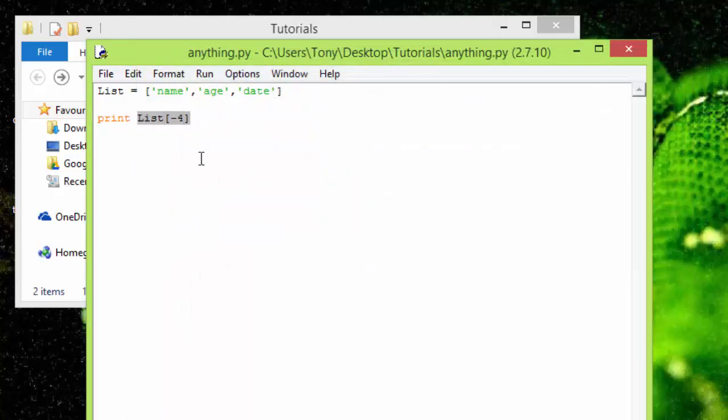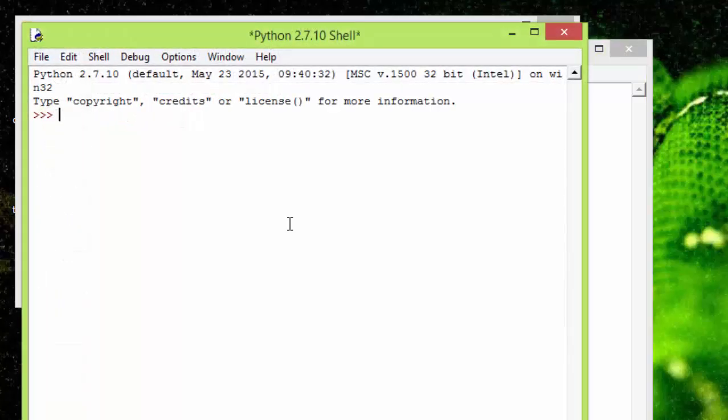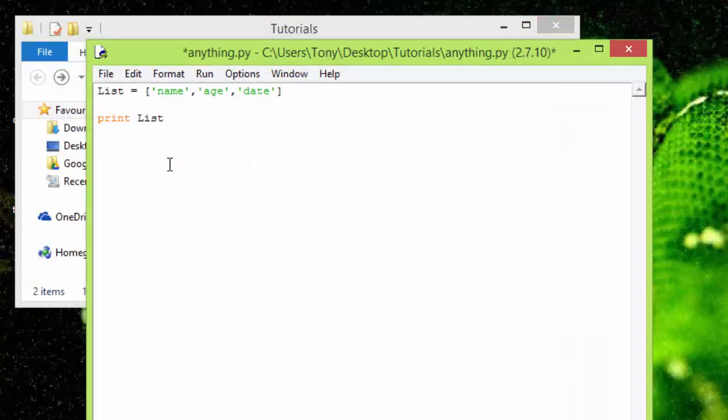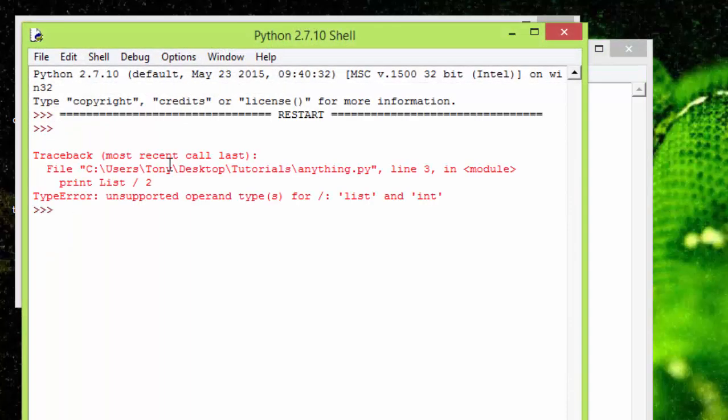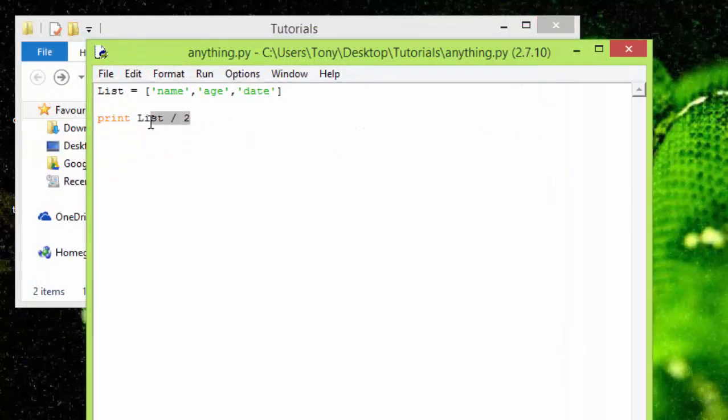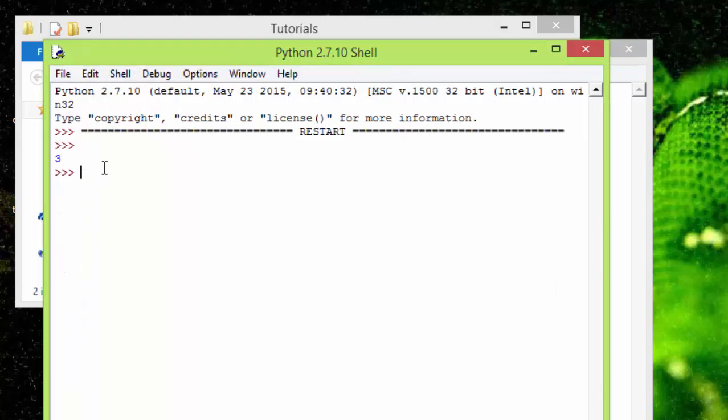So that's quite handy. I think you can put print list times 2. Should print it twice. There you go, but it's done it all as sort of one list. I don't think you can do half, because obviously you can't print half a list. I think you can do print the length of a list. So it should be 3. So that's how many things are in it.